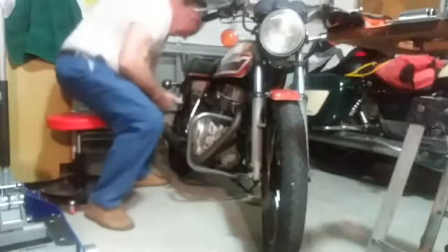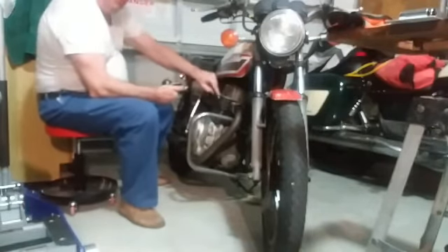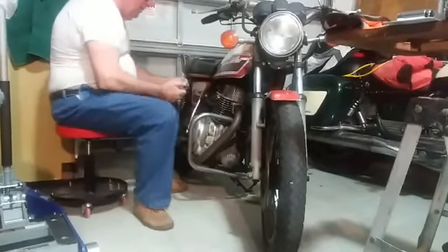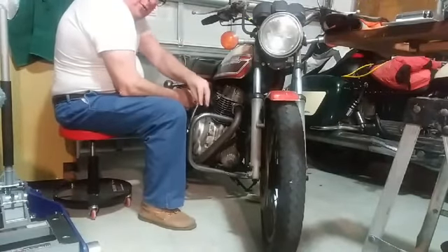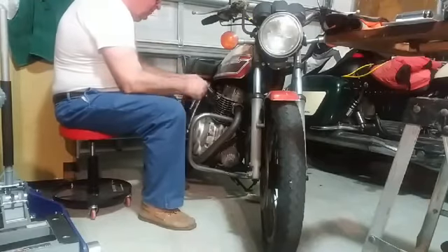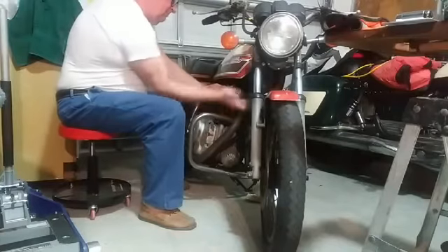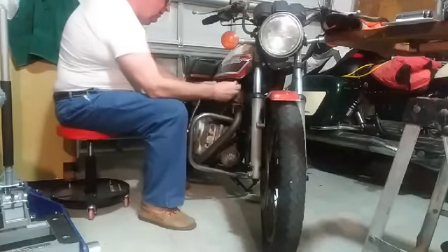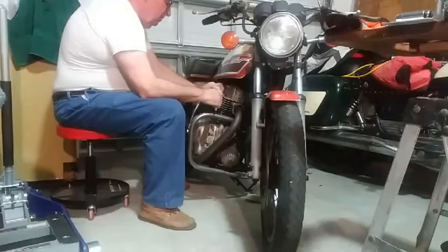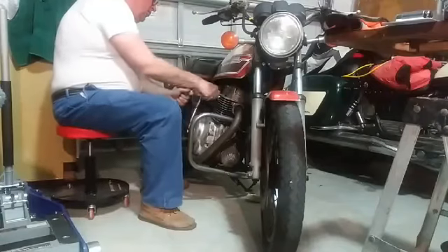Look at that — there's a little rubber grommet that they put in these things a lot of times, and the rubber grommet stayed on the spark plug. That's kind of cool when the spark plug is way down in the hole and you can't get it out — it helps draw it back out. Let's see how tight this baby is in here. That's pretty tight. You usually don't need spark plugs that tight, but that wasn't terrible. It's usually easier to spin it once you get it started.